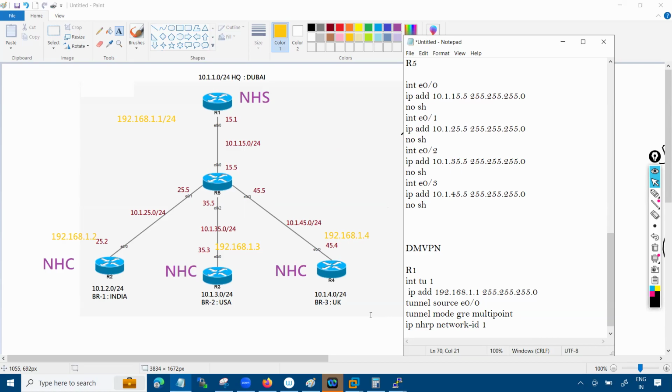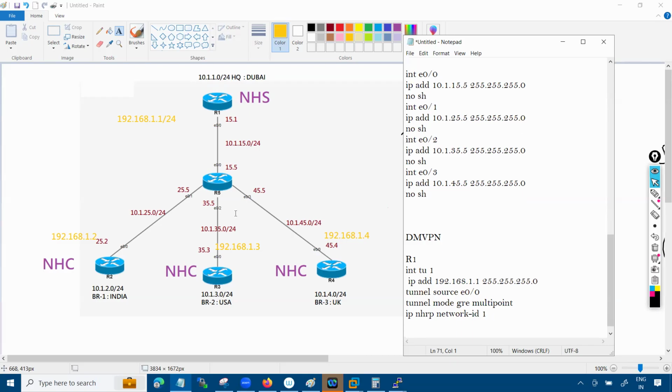So to enable NHRP, you need to use this command. By default, the NHRP protocol is disabled, right? This is just an identifier for this particular network. You can use any identifier. It's locally significant. Locally significant in the sense of what? I can use network ID 1 over here, network ID 2 over there, and 3 over there as well. There's no issue. And that's all, just for right now.